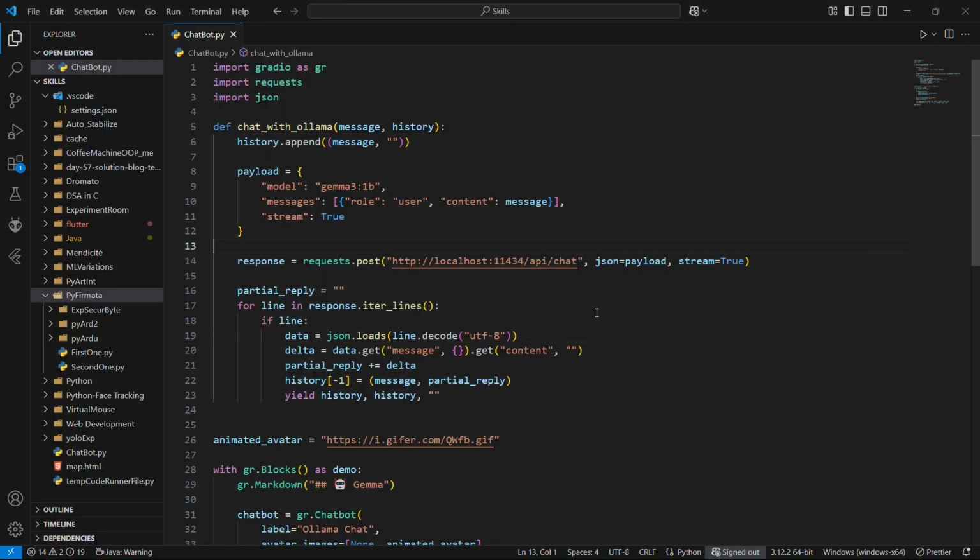Now let's get back to what is streamed JSON response. The thing is, the Ollama server doesn't send the whole reply at once. You can observe that when you give a prompt, the reply comes word by word. It sends small chunks of JSON data one at a time. This is streamed JSON response. Each line is a complete mini JSON object delivered one by one. This is called HTTP streaming.